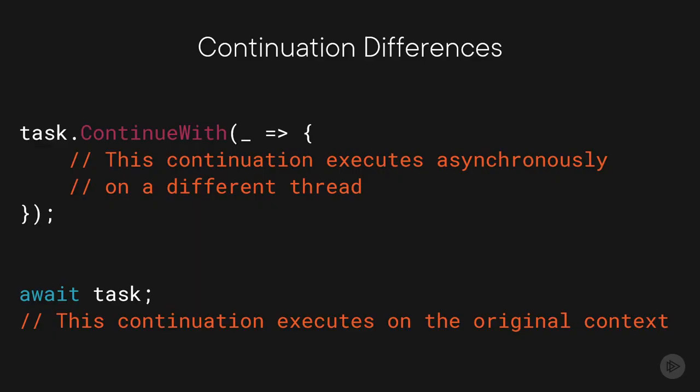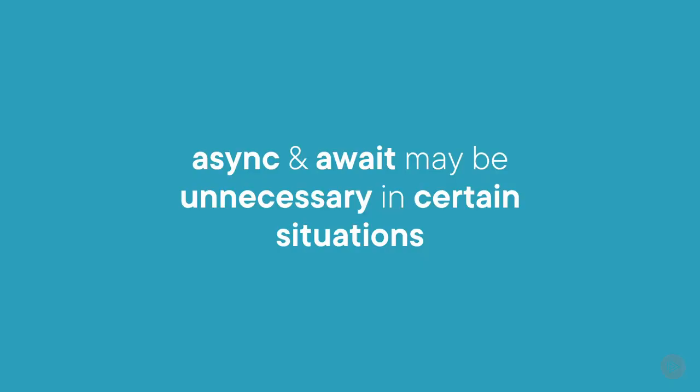There is also a difference in that the continuation in this case is executed on a different thread, which, as we saw, could be a little bit problematic. When we wanted to interact with the UI from the continuation, we had to introduce the dispatcher every time we want to invoke anything on the UI. Sometimes introducing the async and await keywords is a little bit unnecessary. As you will learn later in this course, it does introduce a lot of generated code. In those situations, an alternative approach where you can only use things in the task parallel library might therefore be needed.